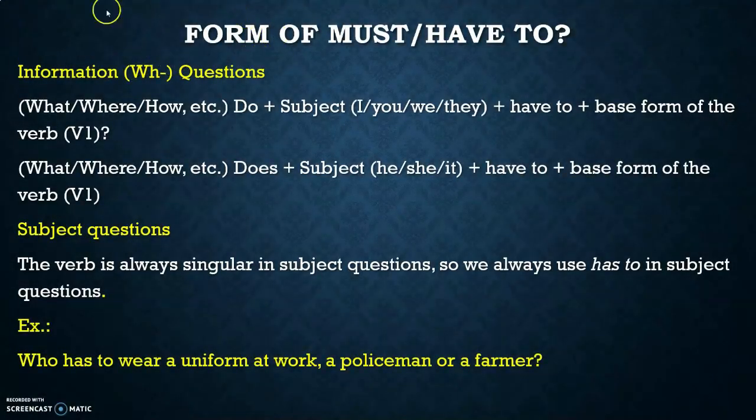As for the information questions, which are also called WH questions, there is nothing different from yes-no questions apart from the WH question words at the beginning of the question sentence, and the rest of the sentence is just the same. And in subject questions, the verb is always singular, so we always use has to in subject questions, as in the case of this example sentence.